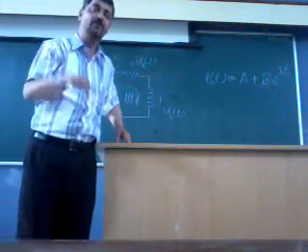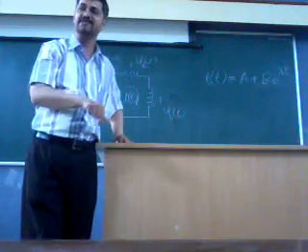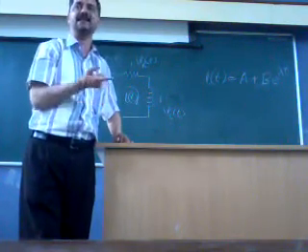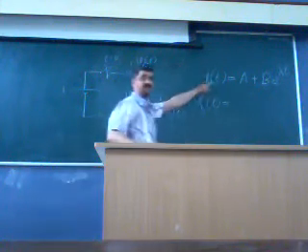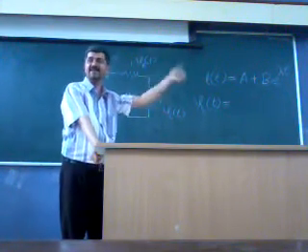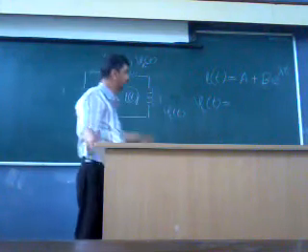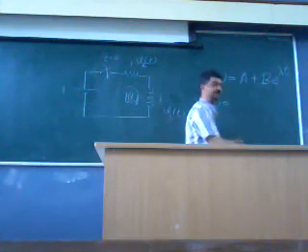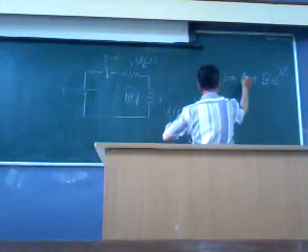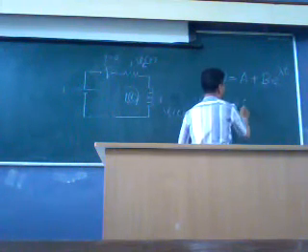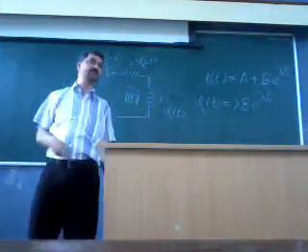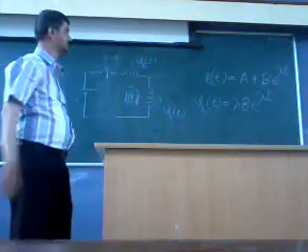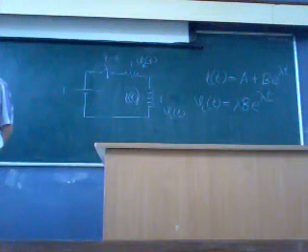Now we compute V_R(t), V_L(t) based on this I(t), as directed by the inductor, as directed by the capacitor, by the resistor. Now what would be V_L(t)? Since I(t) is this, V_L(t) must be L di by dt. What is L? 1. So it would be di by dt. So I is this, so 0 plus lambda B e raised to lambda t. V_L(t) is lambda B e raised to lambda t. Any query?